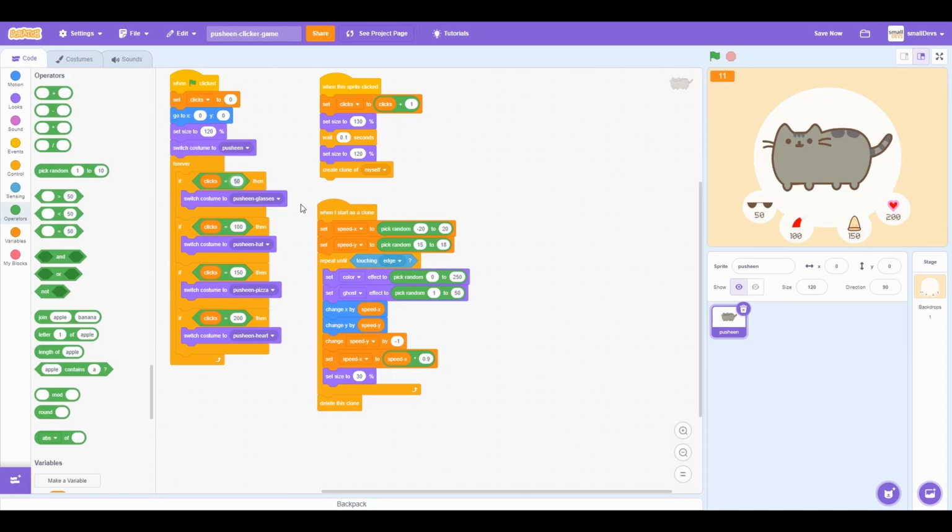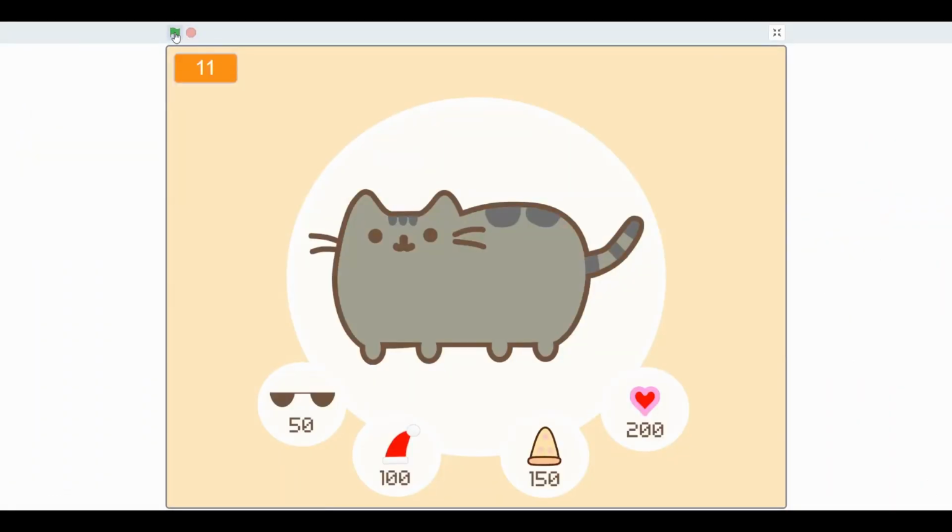If you want to test everything, and when I say everything, I mean every state of the program, we can change the click restrictions a bit so that we don't have to click so many times before the costume changes. To do this, let's change the click values to 5, 10, 15, and 20. Let's set it to full screen and play around with it.